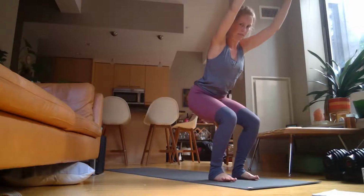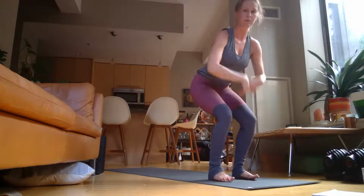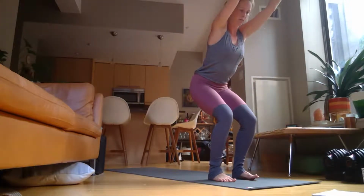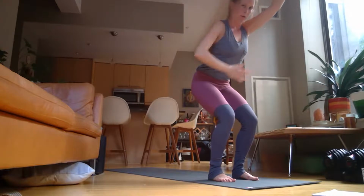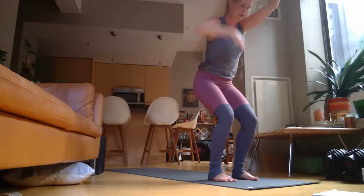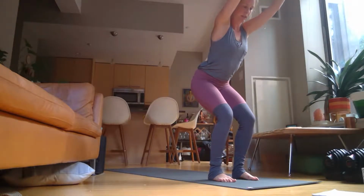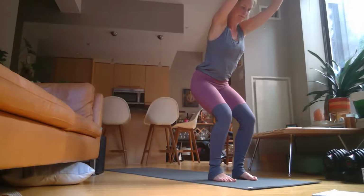You're working to come to about 90 degrees with the hips and the knees. For me, that is an impossibility. I'm reaching out through the arms, so the fingertips and the pelvis are going away from each other, same as in that child's pose. We're working to tuck the belly in, support the spine rather than dumping the belly down. And all the while we're managing to breathe.